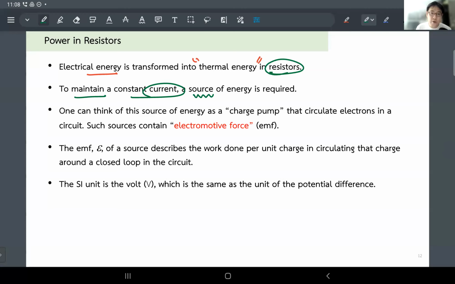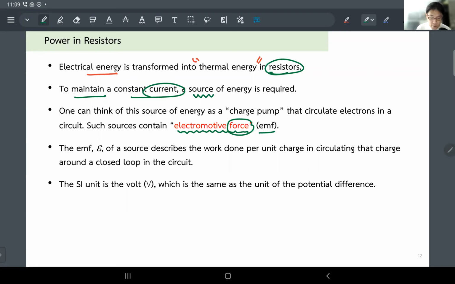Okay, and the way that you can talk about that, you can name it: it gives the circuit some electromotive force. The concept of force is not a Newtonian force here, but back in the day, it seemed like this source of energy could push the current through the circuit. The feeling of push is the same feeling as when you supply some force to something. So that name still sticks around until today. So you have some electromotive force that can move the electrons, something like that. Yeah. So that's the idea. You can call it, shortly, EMF.